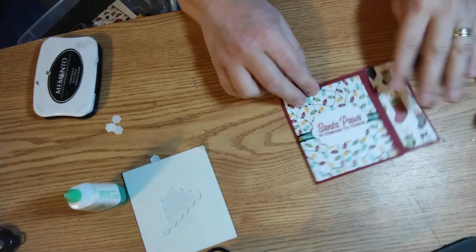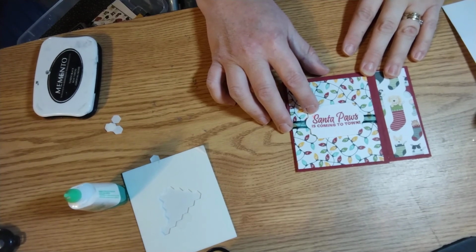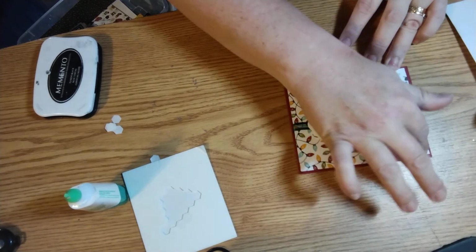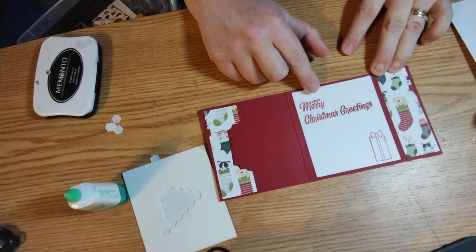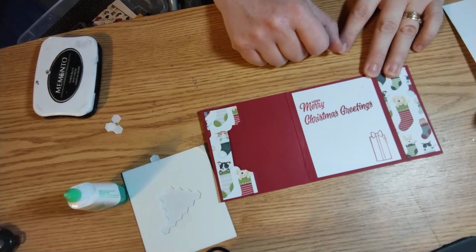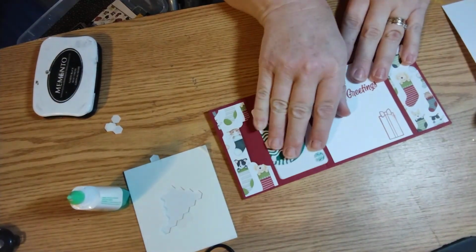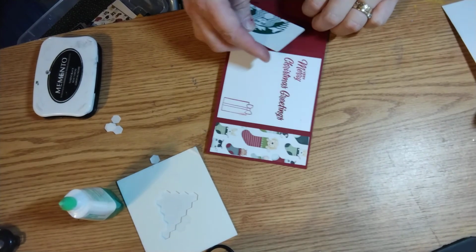But let me show you what we have so far. Santa Claus is coming to town. And I'm going to hang one stocking with a puppy. You have a bunch more over here. And you open it up and it says Very Merry Christmas Greetings. And it has a pocket to put a gift card in. Or cash. Oh, found my gift card. And then you can see where it's from.